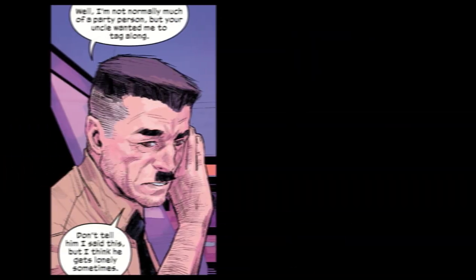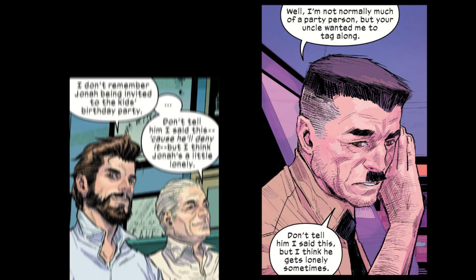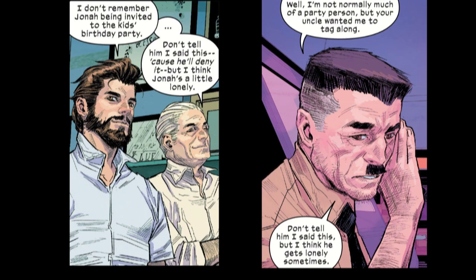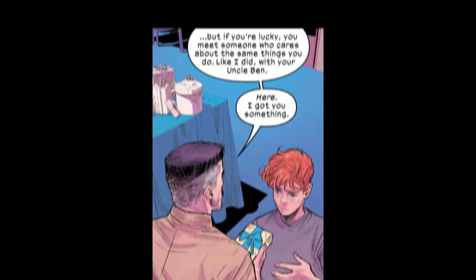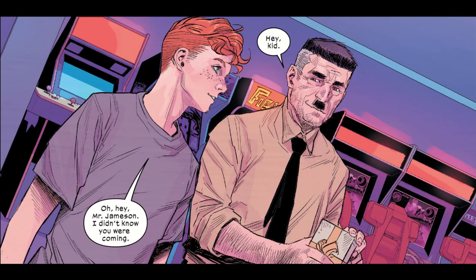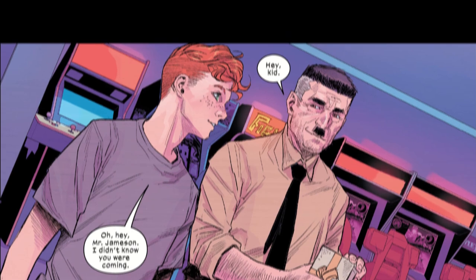As the reader, we get a better understanding of Jonah's and Ben's relationship. You can clearly tell these men have been working together for years and that their bond is thicker than blood. I do like how Jonah fits naturally within the Parker family dynamic, especially with Peter's son Richard, who acts as a sort of uncle figure to him. I very much look forward to seeing Jonah be more a part of Peter's world and the potential stories Hickman can tell with him.